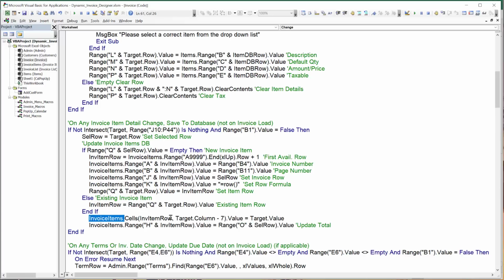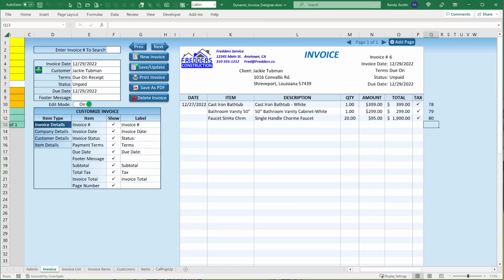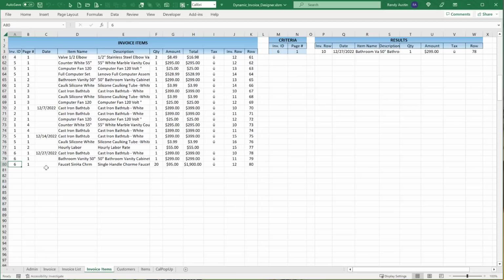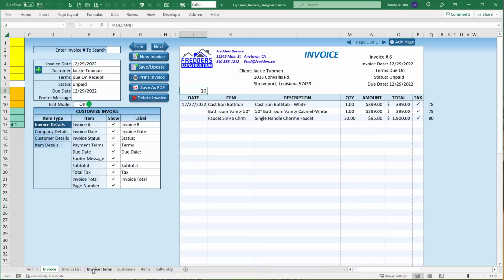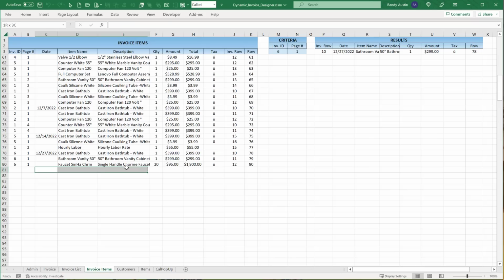So here we go. Invoice item cells, the invoice item row is going to be the target value. What does that mean, right? So basically with this line of code, how do I know that? Well, if I look on here, we see that this is column J, column 10. So if I know the date here was changed on column 10 and I want to place that date directly in column C, column 3, how do I know? Well, I know that the column we've changed it on is going to be actually column 3. So that means any change to column 10 gets automatically updated into column 3 because they're all in order.